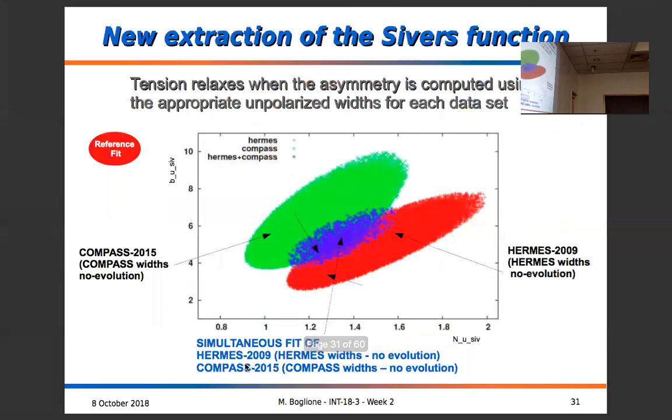So the conclusion is simple models seem to work well, but cannot describe both these two experiments simultaneously. However, if you reproduce your cross-sections well for the two experiments separately, and you use those in the denominators of your asymmetries, then the asymmetries become completely consistent. And you see, the two independent fits are nicely overlapping in a region, which is exactly the region where the simultaneous fit goes and sits. Okay? So in this way, of course, I'm not saying that we understood why things are not working well, but we just took care of it. And we made sure that our fit was a consistent one.